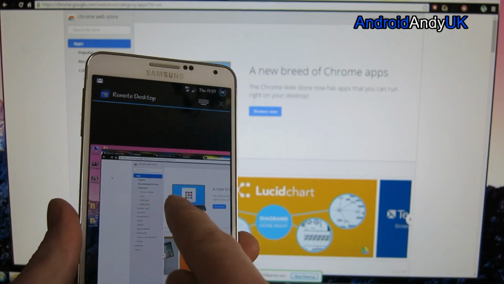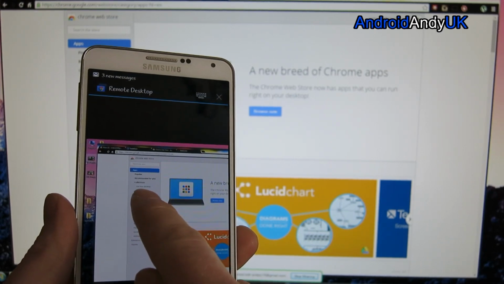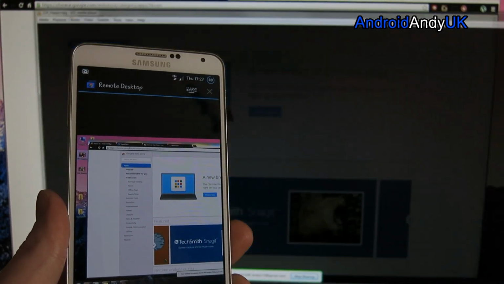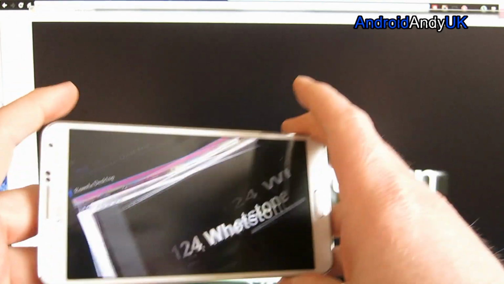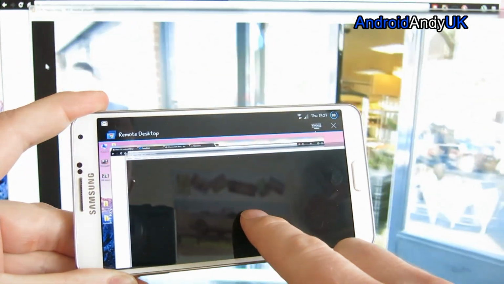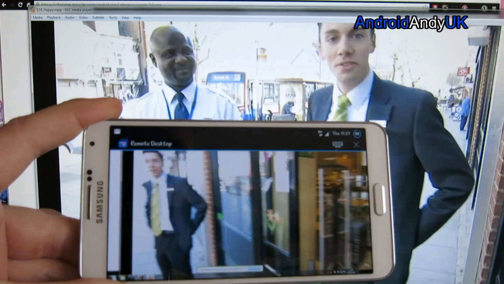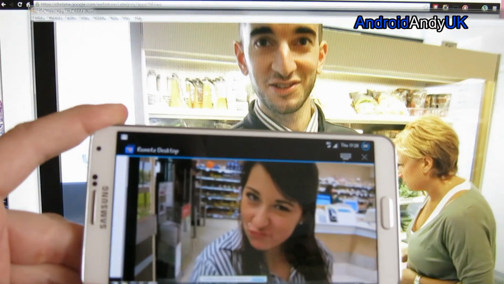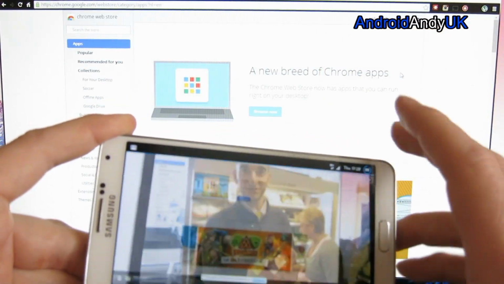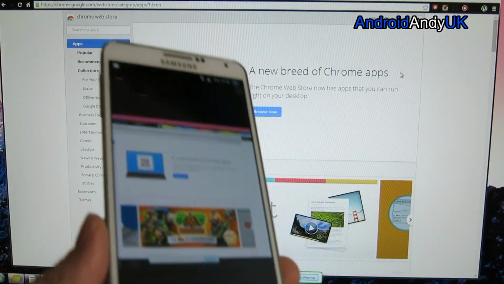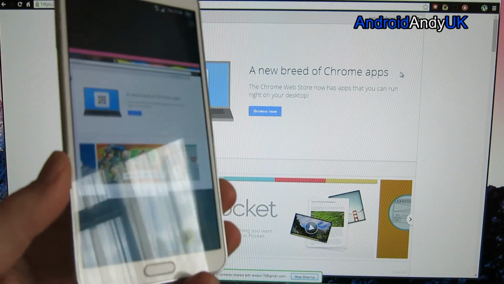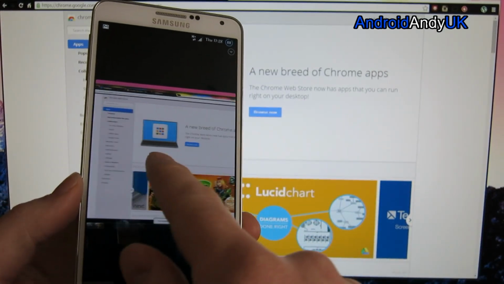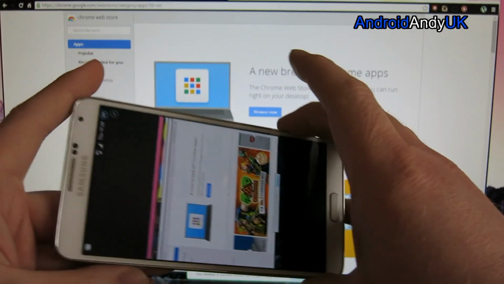I suppose, out of interest, let's just try playing a video. So there's no sound, obviously. There's no sound, and it was quite jerky. You wouldn't necessarily, that was just something I'd done for work. You wouldn't necessarily be able to watch TV shows or movies when you're out and about, but still very handy for connecting into your PC.